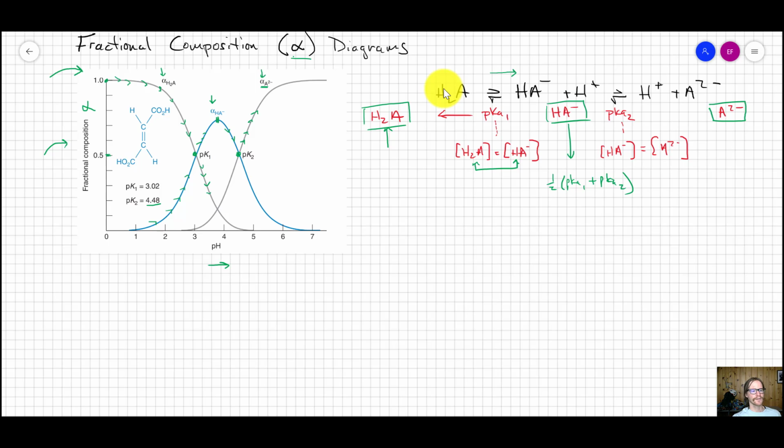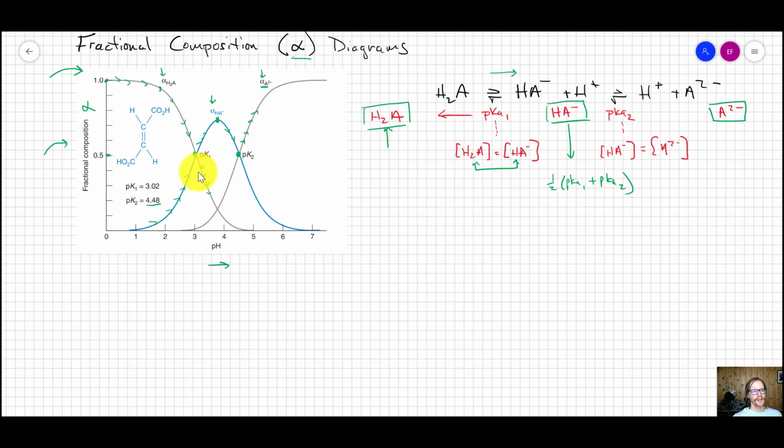We can make these curves not simply for acids and bases. We can make this for any speciating system, but specifically when we talk about acids and bases, they become really helpful in helping us understand what's in solution at a given moment in time. And so in the next chapter, we're going to introduce titration curves. These are really helpful in helping us understand titration curves. We can use these to essentially derive a titration curve, or we can use a titration curve to essentially derive one of these.